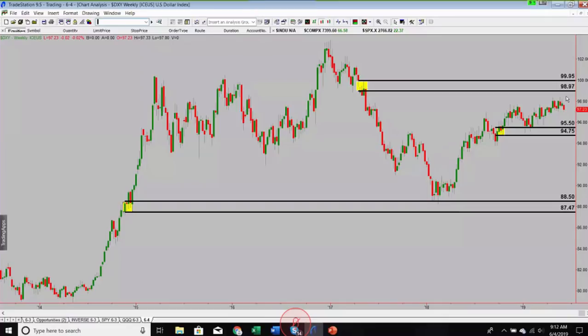The reason why we're starting with the dollar is because of most of the FX markets that everyone trades, we need to know where the dollar is going first. If we can figure out where the dollar is going to turn and going to go, getting the other markets right is not that difficult.